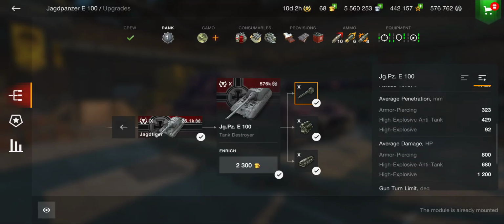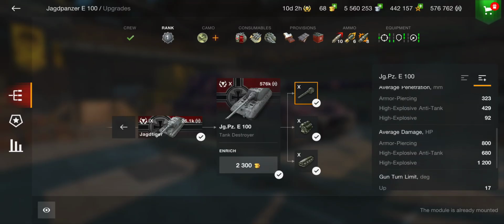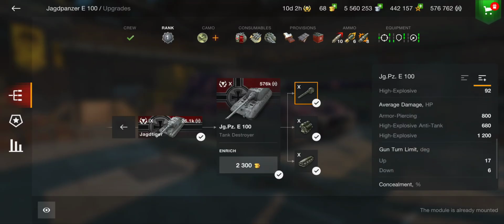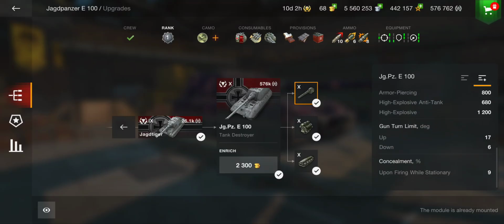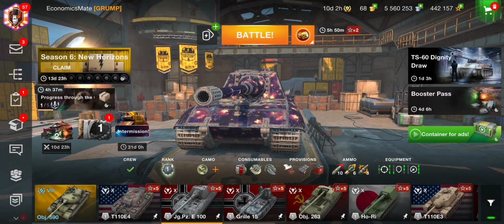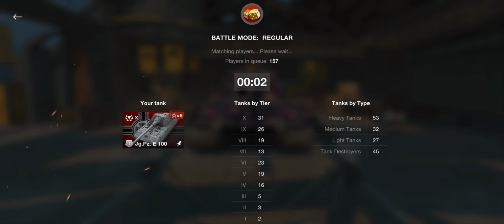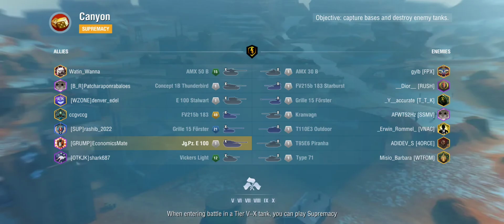But you only have 92 mils of HE pen, considering it's a 170mm gun. It's pretty crazy. If you do pen with your HE, you're getting 1200 damage, which is oh so nice. If you pen with your AP, you're doing 800 damage. But you only have 6 degrees of gun depression. So on paper, it should hypothetically work, but it doesn't. It does not work.